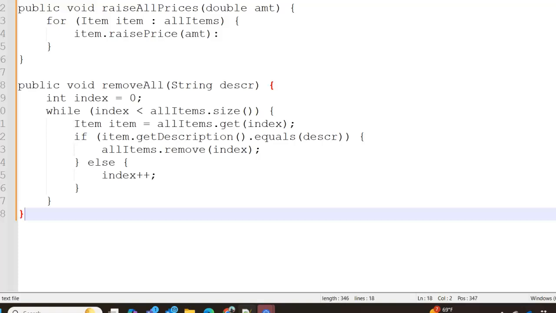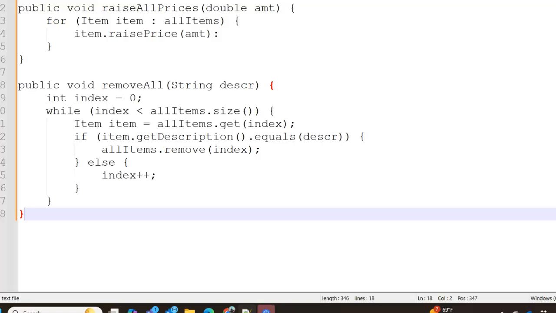Yeah, okay. Notice what's happening here is that when we remove an item, we don't increment the index. So in the example that we looked at, we had a screwdriver at index 1, we also had a screwdriver at index 2. So if we go through something like this and we say, okay, we've got a screwdriver at index 1 and we remove it, that pushes the second screwdriver over.